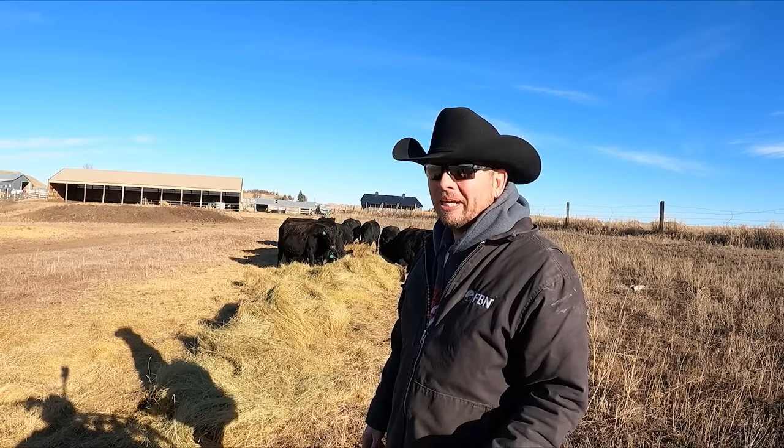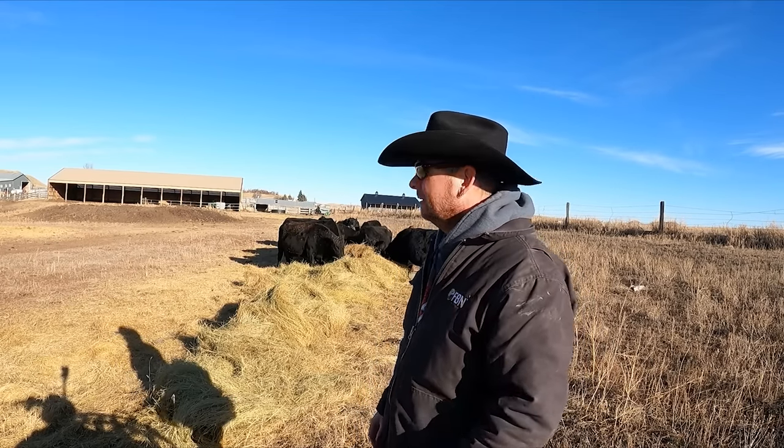She's still pretty far back. They did see me come in with food, so there is a chance they could be working this way. But we're going to have to go back and take a look at her and get behind her and kind of move her in. This is what we call the lot.